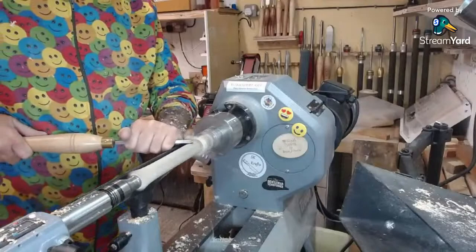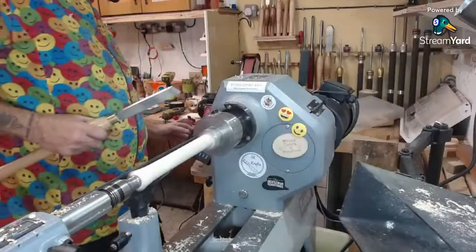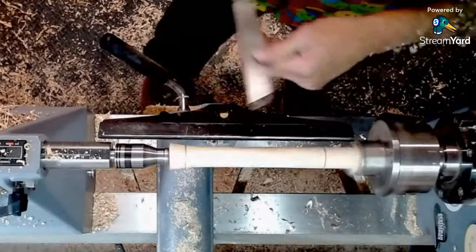I've got two little marks on my tool rest. Overhead, Brian, overhead, please, mate. Oh, sorry. There you go. Two little marks, so I know what length I'm going to make it. And then I just need to make it thinner at this end.